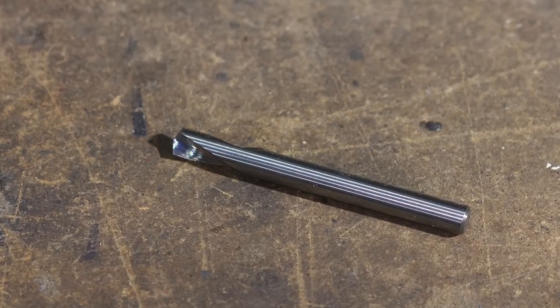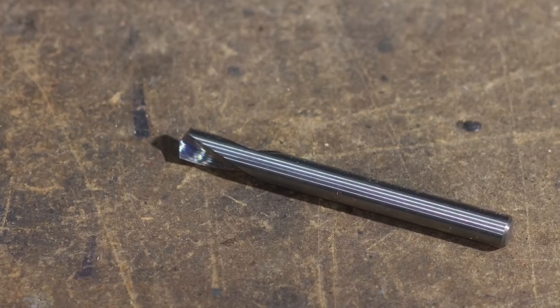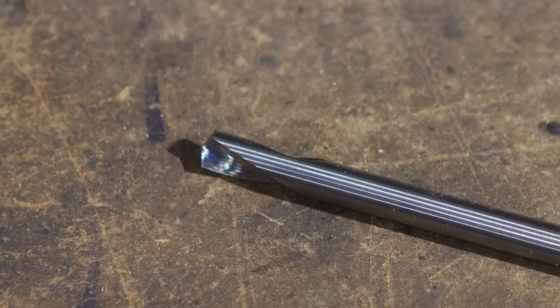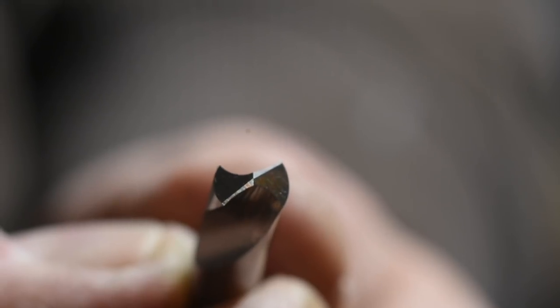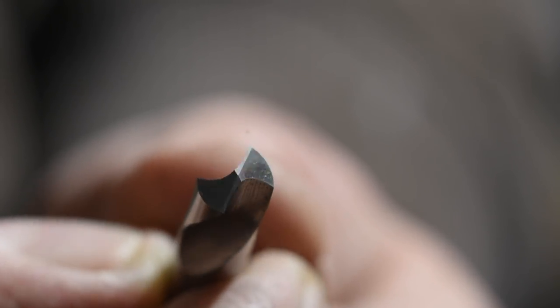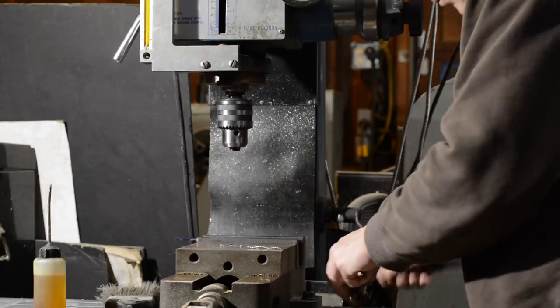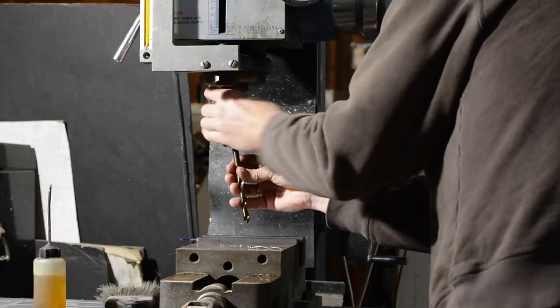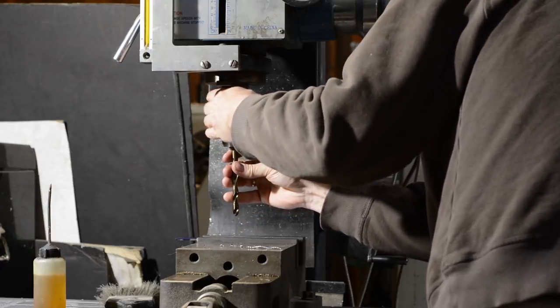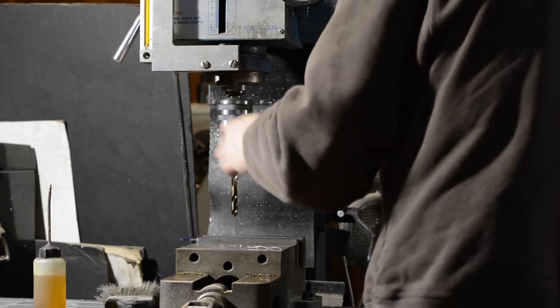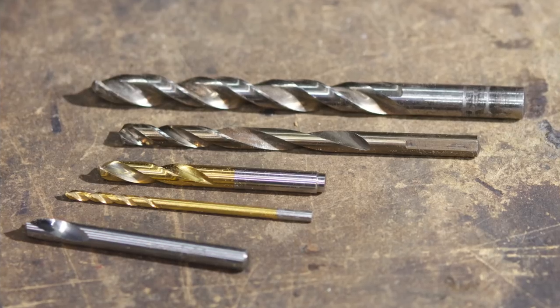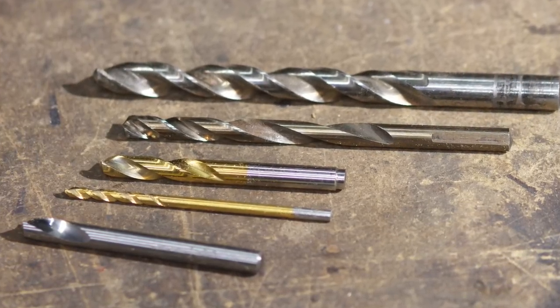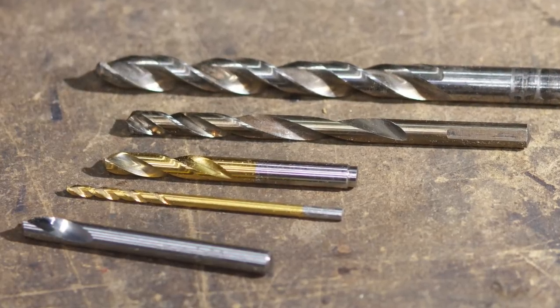I'll be using a carbide spotting drill to make a little divot in the steel, which will then guide the subsequent drills, maintaining the correct location. See, if you just blast into a piece of steel with a drill, the bit will tend to walk, meaning that it'll sort of skate around on the surface of the steel. And once it starts biting, it'll inevitably drill the hole in an incorrect location. But by spotting the hole, then drilling it with a pilot drill, then with the final drill, we'll maintain the holes in their correct location.